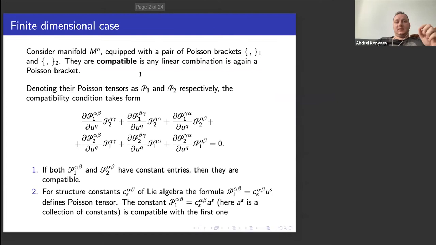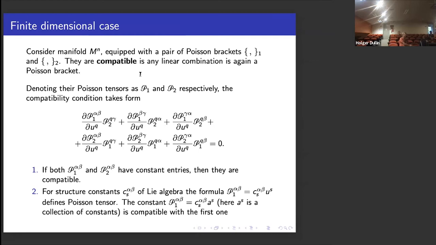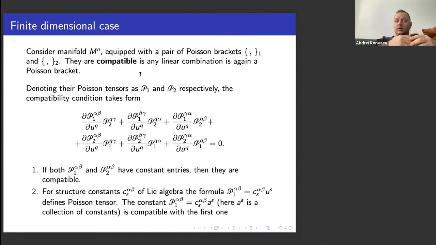Okay, first of all, we start with a finite dimensional case. It is funny because bi-Hamiltonian geometry, the existence of two compatible brackets, was first found for infinite dimensional Hamiltonian systems. Magri did it for KdV, for MKdV, for the Harry Dym equation, and for the nonlinear Schrodinger equation, I'm sorry, not coupled. And then Hamiltonian mechanics moved to the finite dimensional case, and there some technologies were worked out. This technology from the finite dimensional case, importantly, does not use a recursion operator, because there is usually no recursion operator in the finite dimensional case, since the condition that one of the brackets is non-degenerate is very, very restrictive.